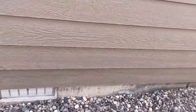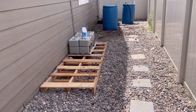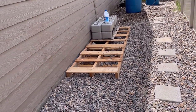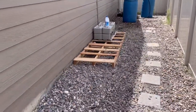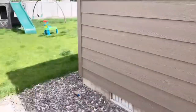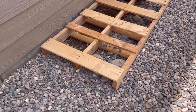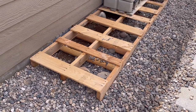Let me give you a quick walkthrough of my setup. On the north side of my house, we only get sun in the late evening for around two hours during the summertime, and probably less during winter. I brought over this big pallet that I got from when we built our play set — check out that video if you haven't already. I put it here, though I probably didn't even need it.